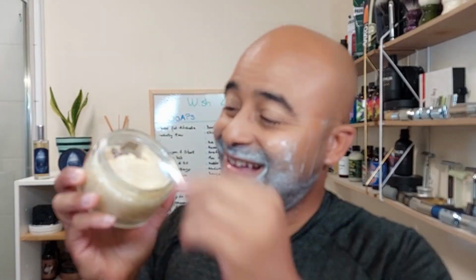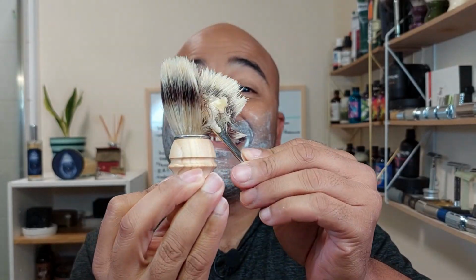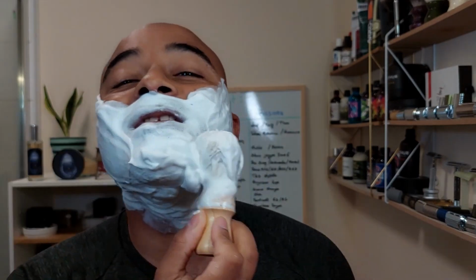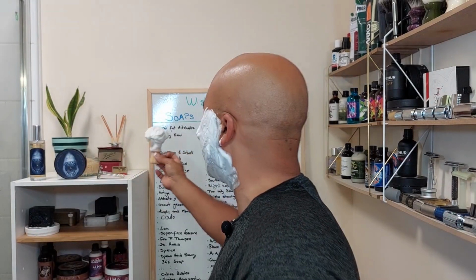So today we're gonna do a bit different. I'm gonna scoop and put it straight in the brush. So here we go. There we go, we'll load it up. Just great leather, look at this. Just great. Love it, love it. And this scent just brings me back. Just look at this leather, man, unreal. Nice. Let's put it back there.